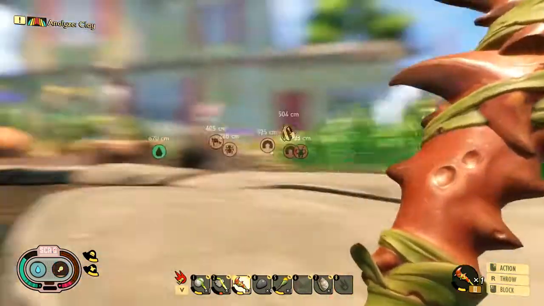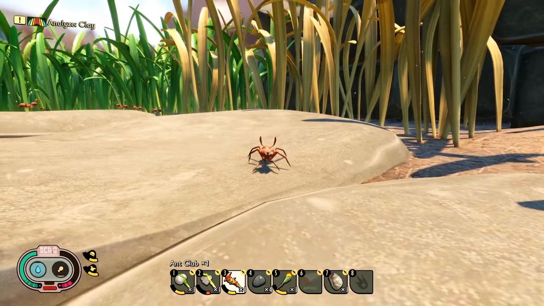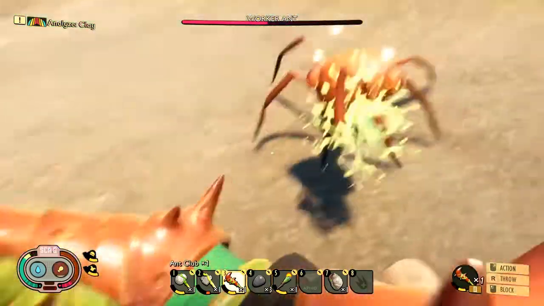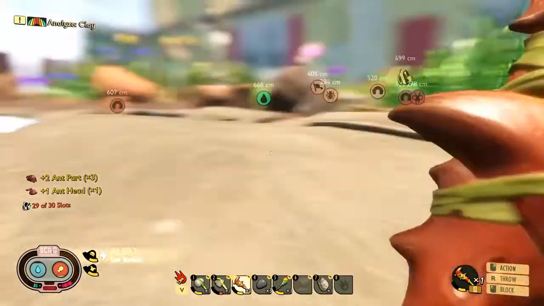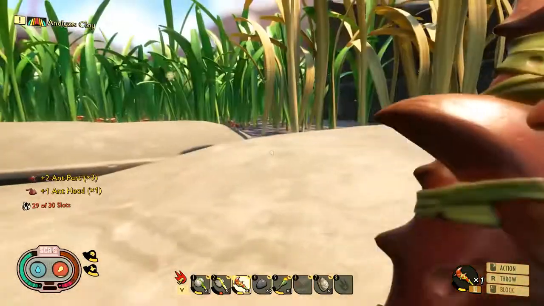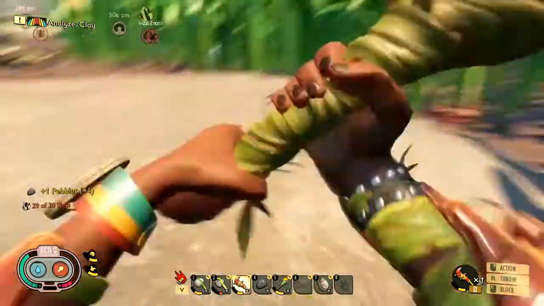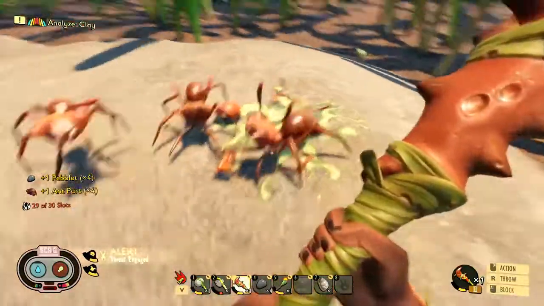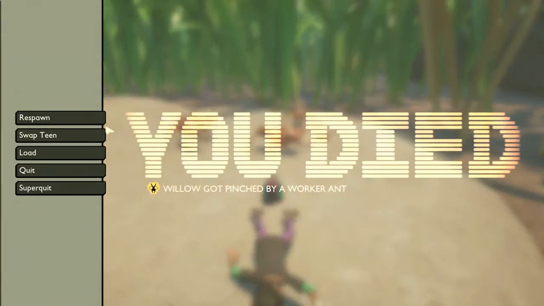Run! This is not how I expected this to go. Oh yeah, you think you're so smart, huh? Take that! And that! And that! Yeah, we're gonna get some ant parts too, it seems. Time to die, ants. Oh. Maybe that wasn't such a great idea.